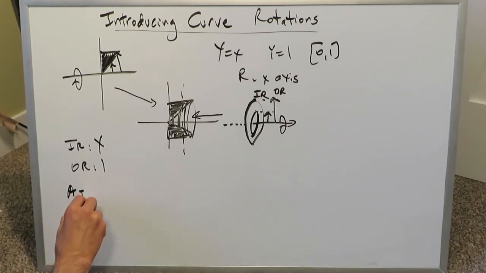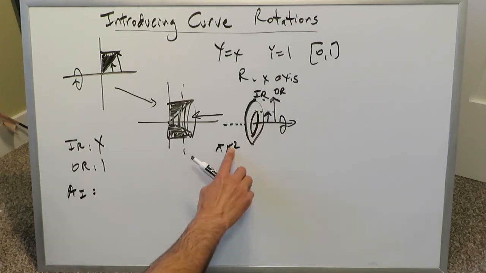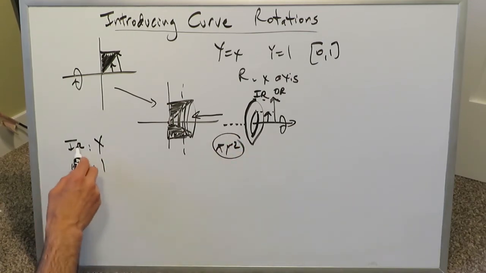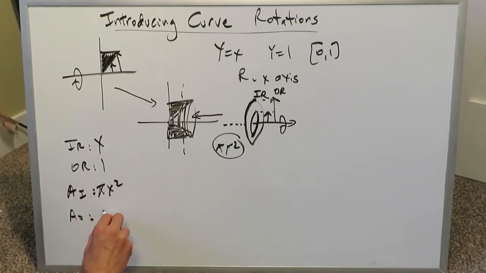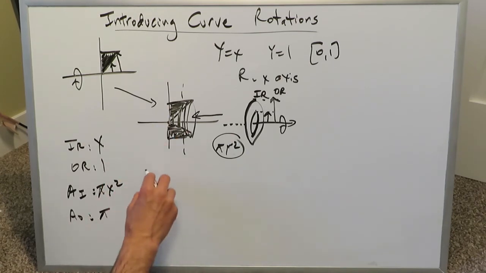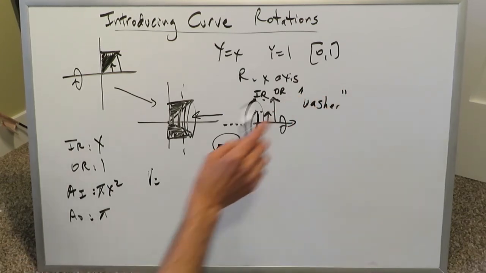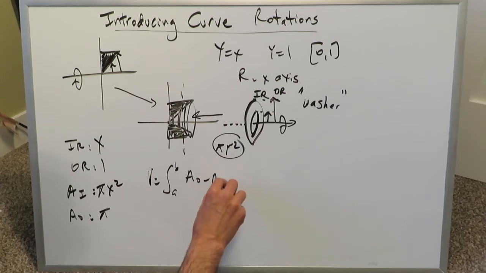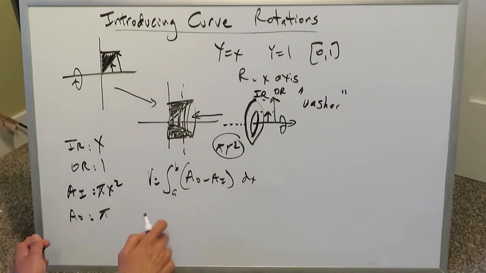And then you must have an inner area, and everything here is a circle, so you'll always be looking at pi r squared as your formula for your cross-sectional slice. But here the radii are this. Inner area would be pi x squared because the radius was x. The outer area here would be pi 1 squared, which is just pi. In these instances, when you have a washer developing as a cross-sectional slice, you should be thinking about a formula which looks something like this. Again, from whatever limit to whatever limit, an outer area minus an inner area, which are integrated across your interval, dx. And we have everything we need right here.